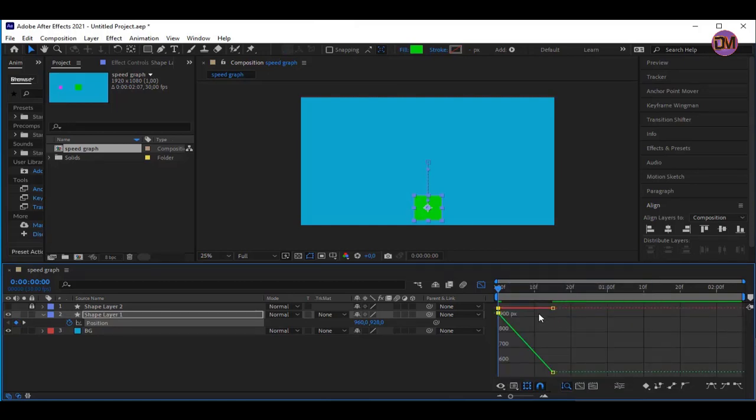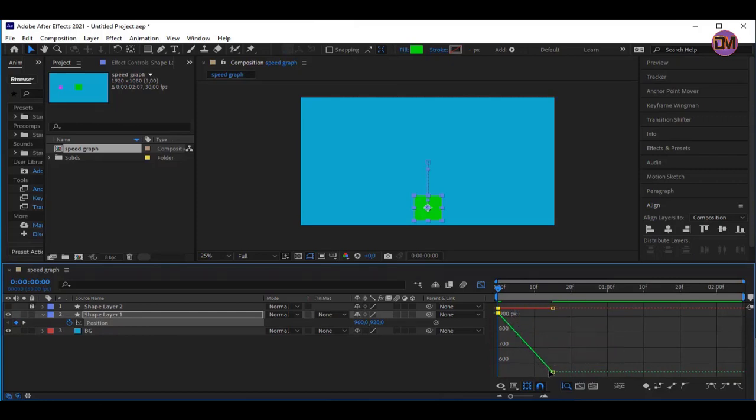And I'm going to scrub the current time indicator to, let's say, 15 seconds, and then add another keyframe. Then I'm going to scrub the current time indicator back to the first keyframe, click on the first keyframe, and then click and drag, holding the shift key as I do, and just place this around here. Actually, I'm going to set this specifically on the position Y to 600 pixels, just because I want to have round numbers and for no other reason.